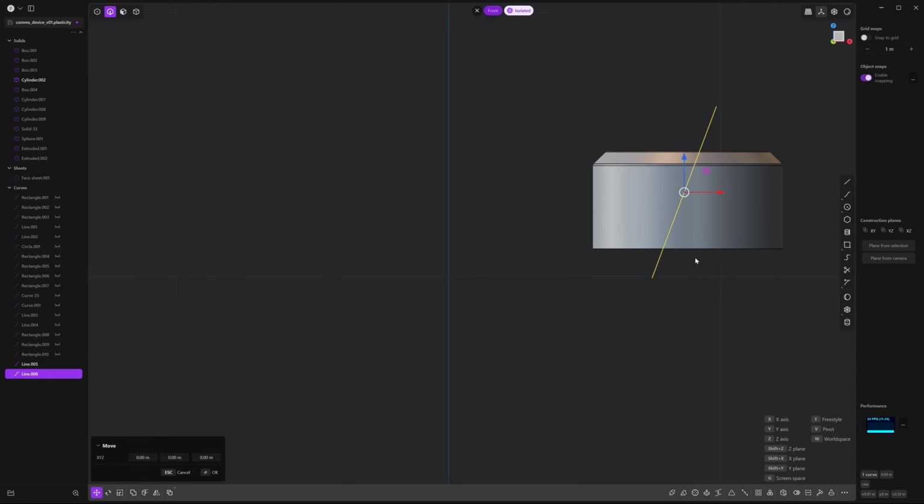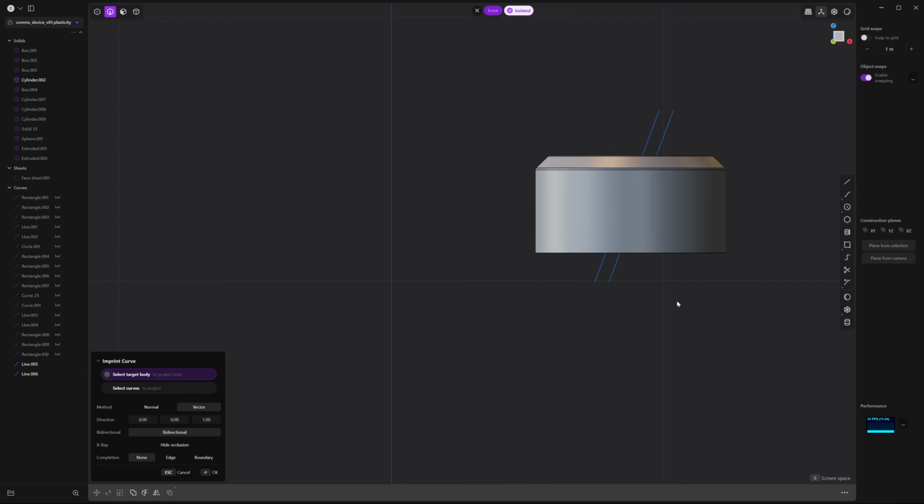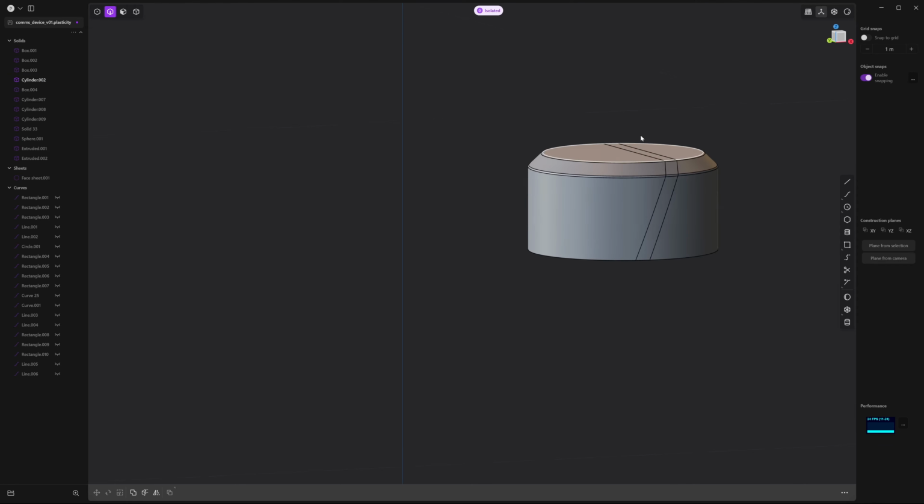I'm gonna select this diagonal curve and duplicate it over. Kind of choose the thickness of that rubber grip that we're going to create here. Press Shift I, and we're going to imprint these curves, which is like projecting these curves onto a surface. So I'm going to select the main body and then drag select both of the curves I want imprinted. Right click to accept. And again, I'm just going to hide these curves. So select those and press H.